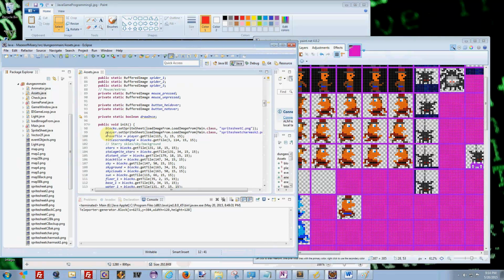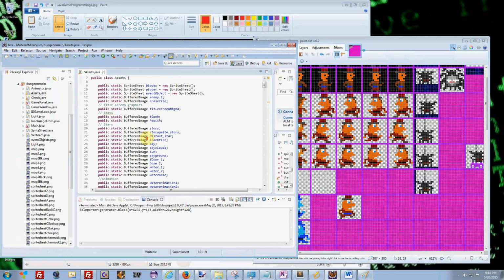So, we're going to use it right here. I think I could probably utilize this one, but I'm going to create another one just for purposes. I don't think I'm using the erase tile for anything, so we'll start it right in there. I'm just going to put a little space in there. We'll come right back here in a minute.